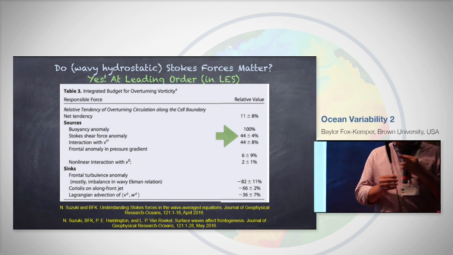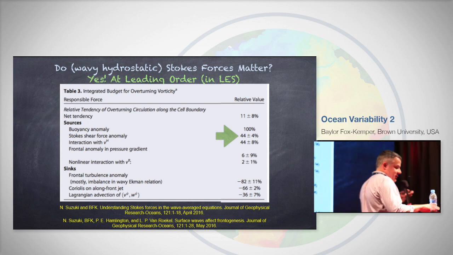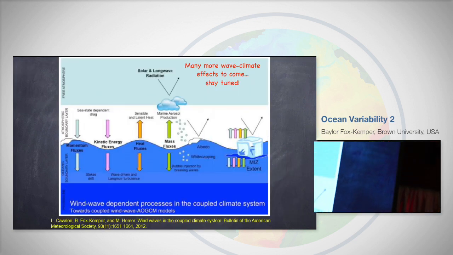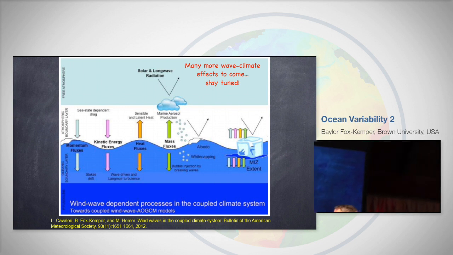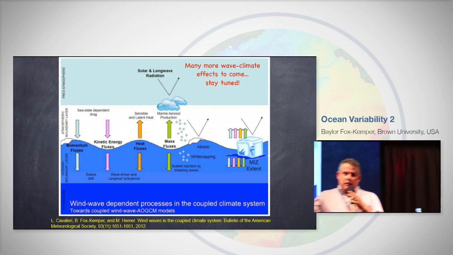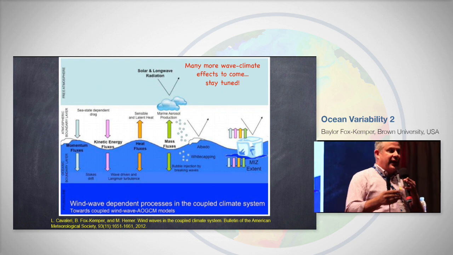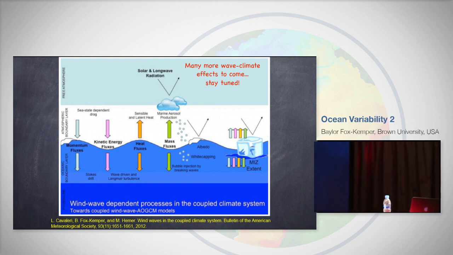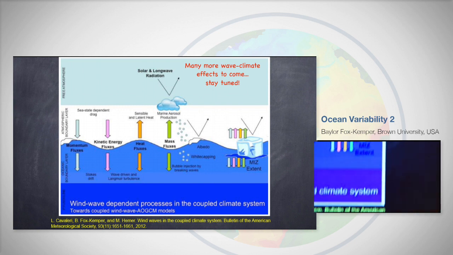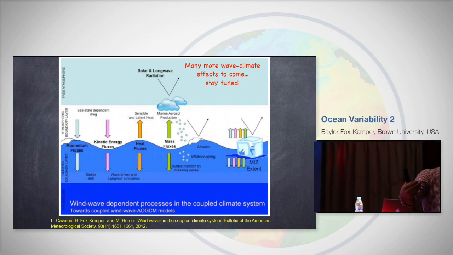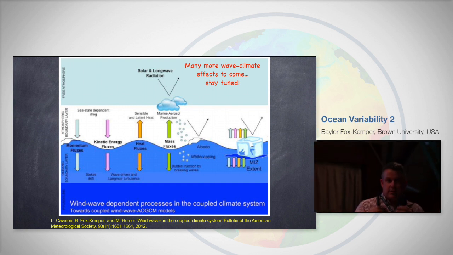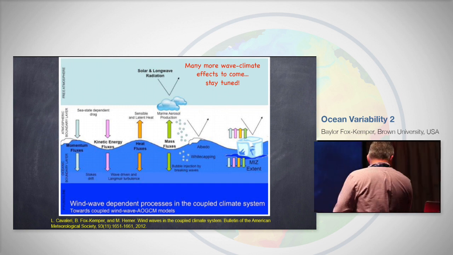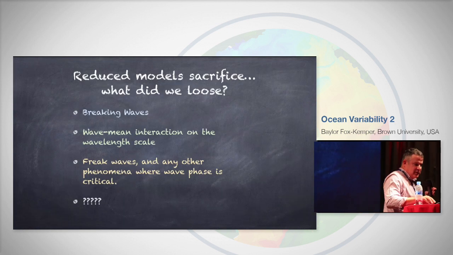Okay? So, is that everything we want to know about surface waves? Certainly not. You can think about it affecting ice or mass fluxes or heat fluxes, kinetic. There's a whole zoo of things to think about like this. That's just one example of a story brought forward by using the right reduced dynamics, being able to see the connection between scales like that. Okay, that's the end of this piece.